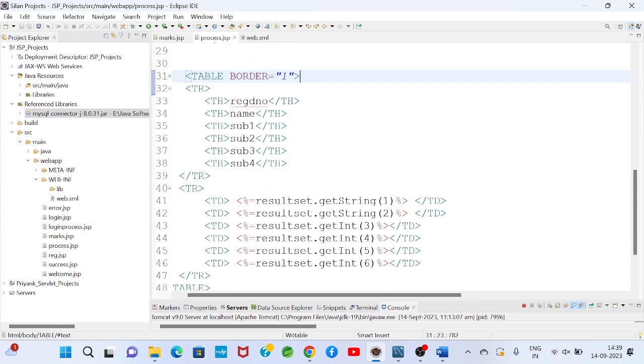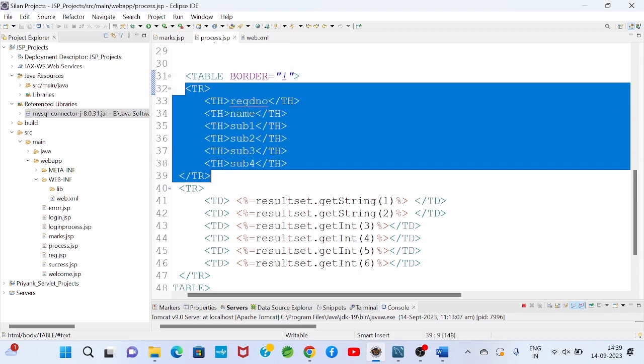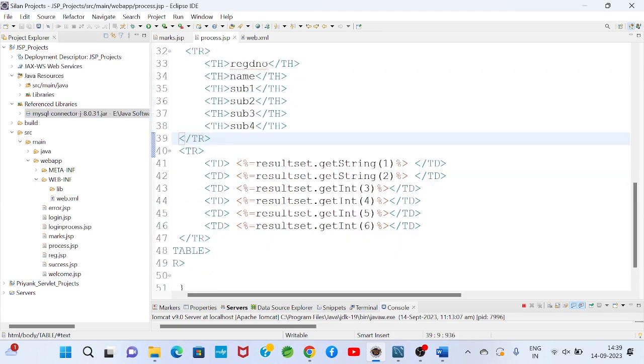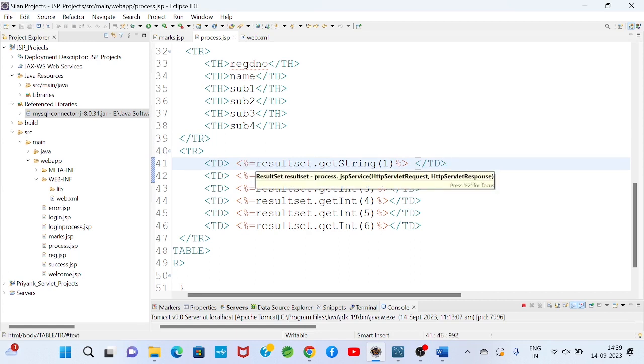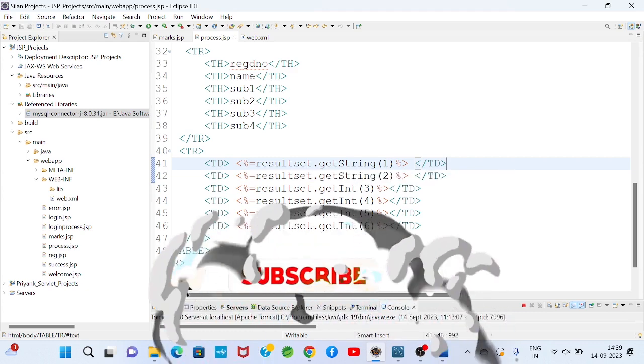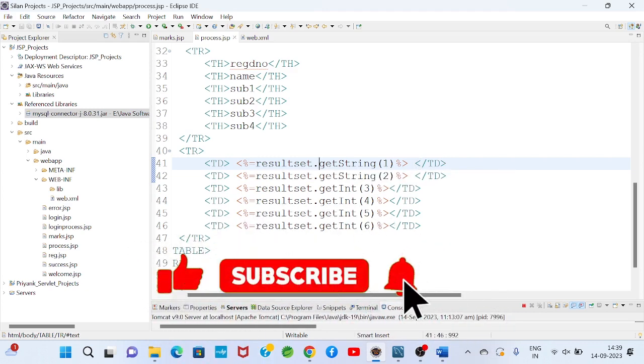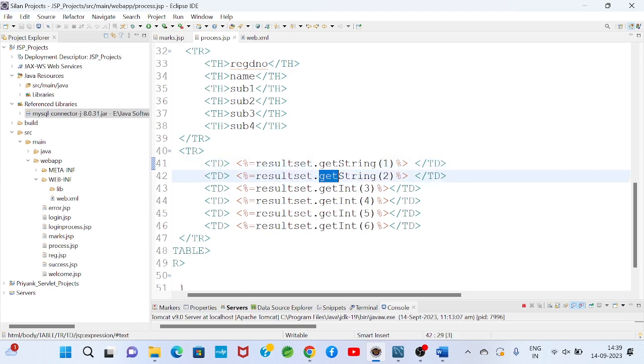Then this is the first row, tr begin, tr end. Then for the next row I have used the JSP expression tag for getting information. It is nothing but an output expression. So result set object dot getString within brackets 1. Getter methods have return types, getString for string, getInt for int. So 1 for the first column, 2 for the second column, 3 for the third, 4 for the fourth, 5 for the fifth, 6 for the sixth column.